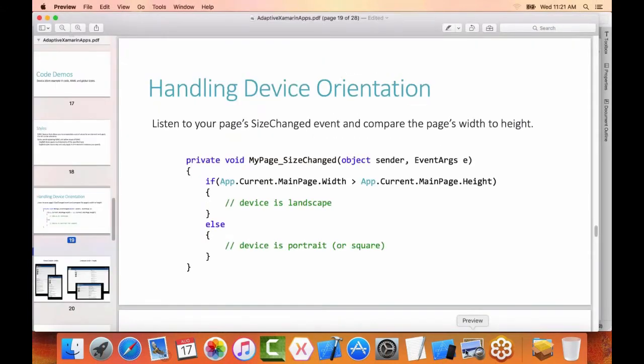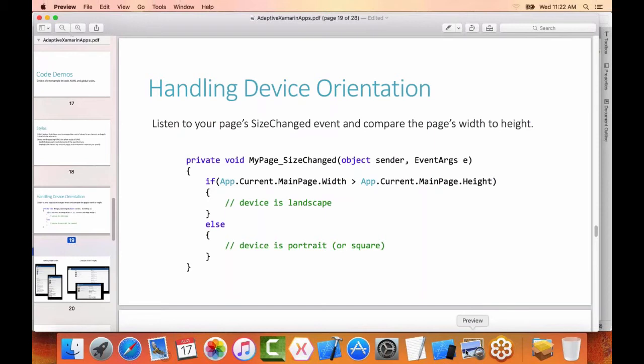Now, making your app adaptive isn't all about device size and type. It can also be about device orientation. The code examples I've shown so far do not take the orientation of the device into account, so I thought this lecture would be incomplete without at least some mention of handling the device orientation. Currently, there's no special namespace or class that gives you this information in Xamarin.Forms.